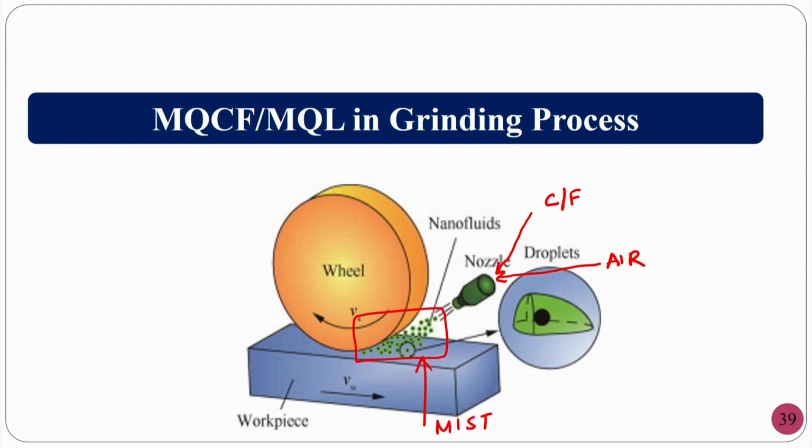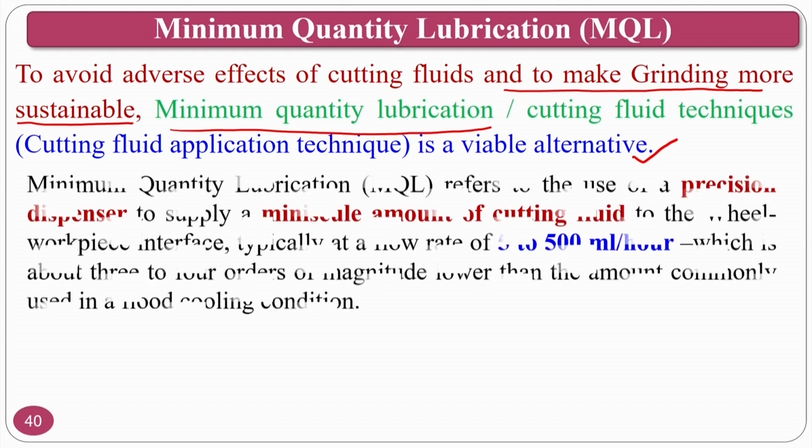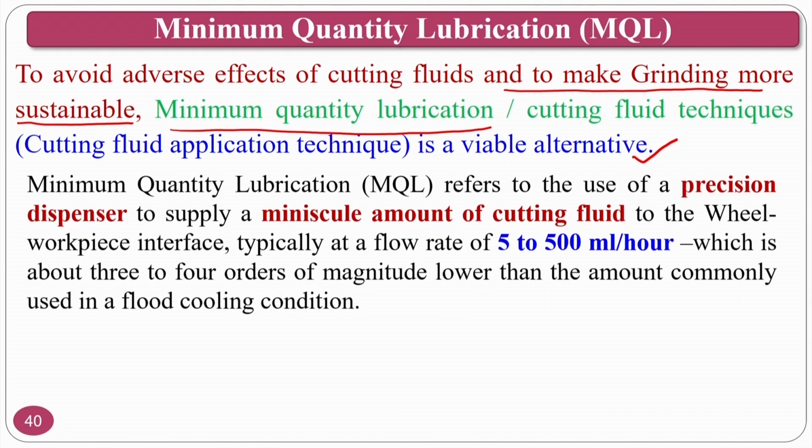Mist droplets will fall into the grinding region. This is called minimum quantity lubrication. In particular and in expansion we will see. To avoid the adverse effects of cutting fluid and to make grinding more sustainable, minimum quantity lubrication or minimum quantity cutting fluid technique is a viable alternative. That means it is an alternative solution to the flood cooling process. It uses a precision dispenser to supply a minuscule amount of cutting fluid to the wheel workpiece interface, typically at the rate of 5 to 500 ml per hour.